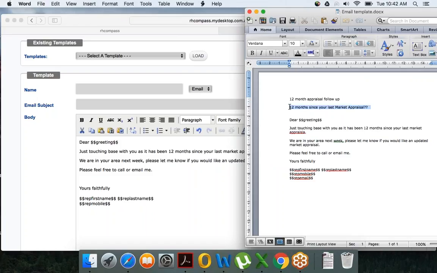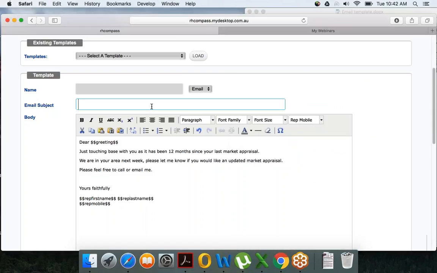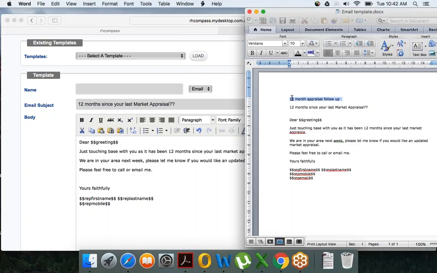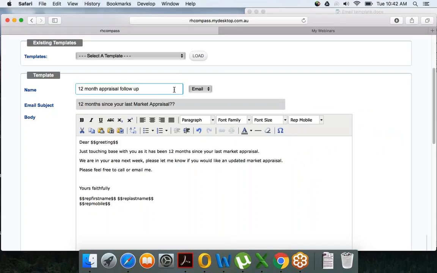I've already got my heading for that particular email and my subject line already set up. So I'm just copying and pasting that over there so, like I said before, you don't have to sit there watching me type. So that's the name of our template and that's the email subject of what's going to be sent when we send it out. Now, as I said before, you can set email or SMS template, so you're just defining from that drop-down what we're actually setting up as a template.